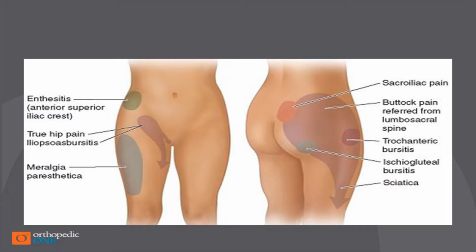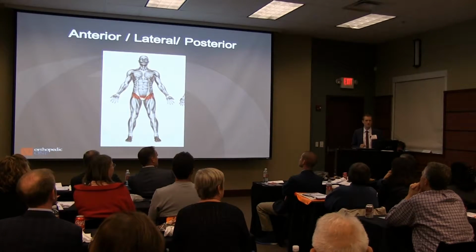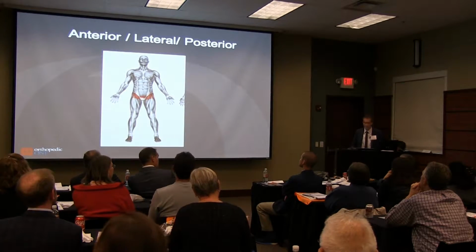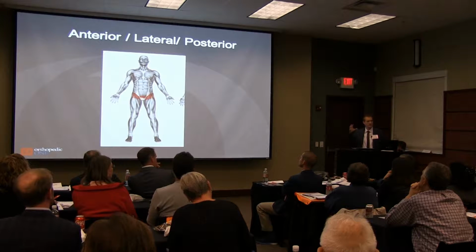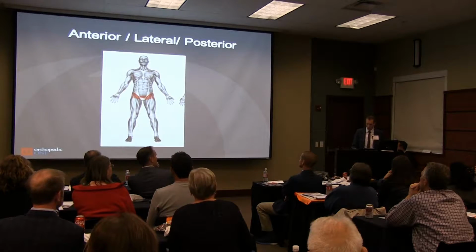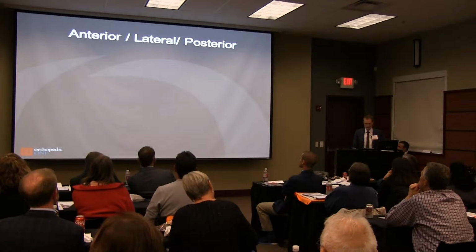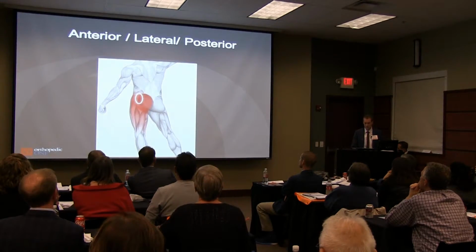So the way that I like to think about this algorithm is to break it down into anterior, lateral, and posterior. After you ask the patient, where do you hurt, and they look at you like you're silly, I just told you it's my hip, and they're pointing up here, I literally will say, use your finger and show me where it is. If they're pointing to the front, the side, or the back, it already sends you down that algorithm so you can start to focus in on what exactly the diagnosis is. So again, anterior, lateral, posterior, pretty simple.